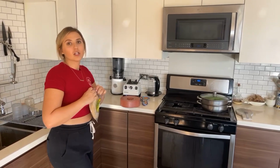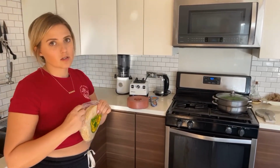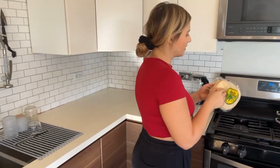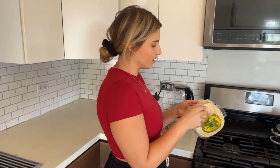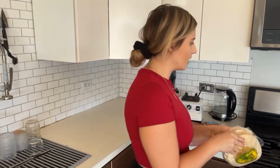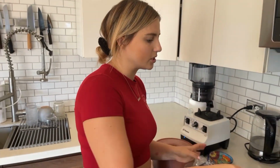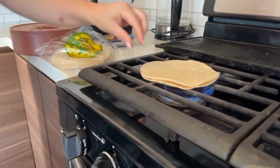Perfect. So while we're waiting for the sweet potatoes to finish, I'm gonna go ahead and heat up my tortillas. So in this bag, let's see, we've got 2, 4, 6, 8, 10, 12. So this is perfect for a family of 4. Or let's say you want to meal prep, this works great for that too. So I like to just do 2 at a time on the flame.